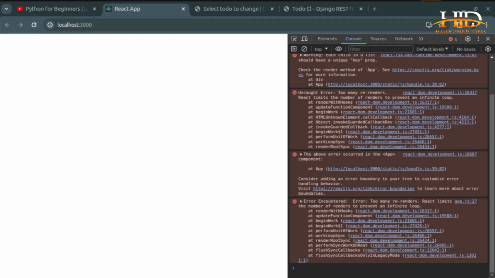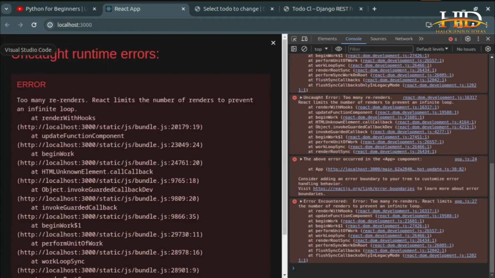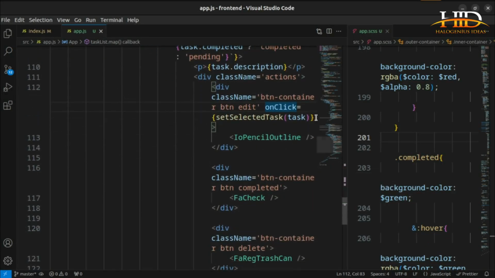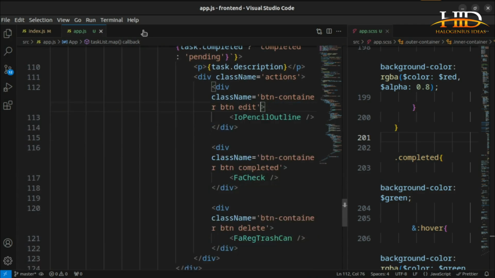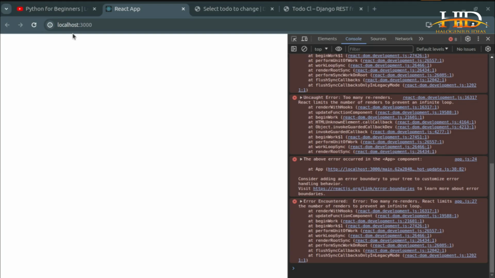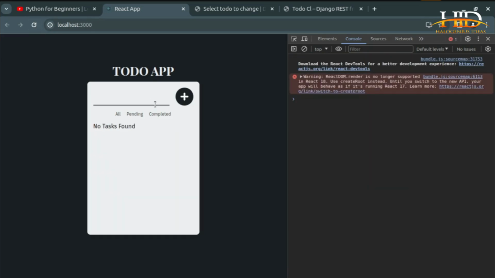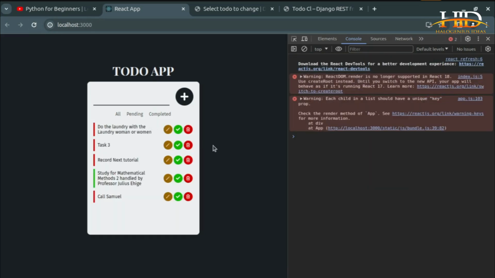If I save this, it is still giving me too many re-renders. Set selected task. Save. Okay, something must be wrong with the command. So come back here.